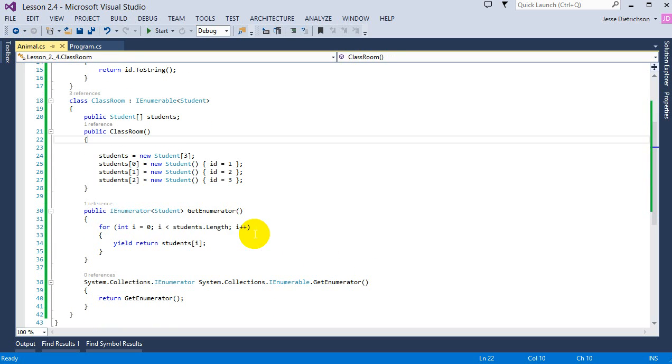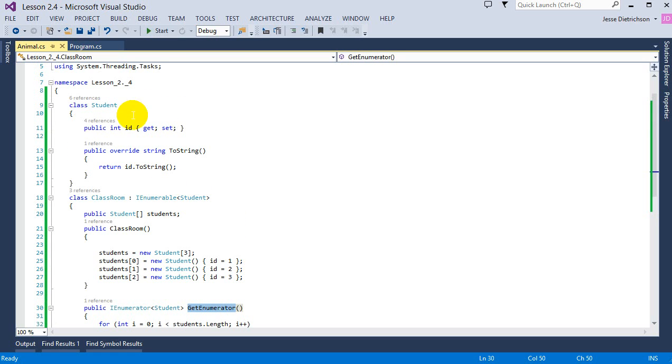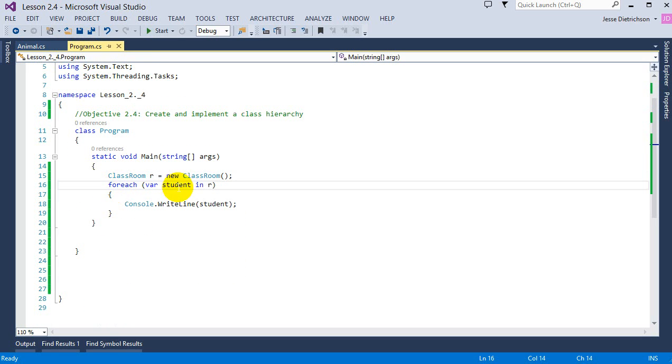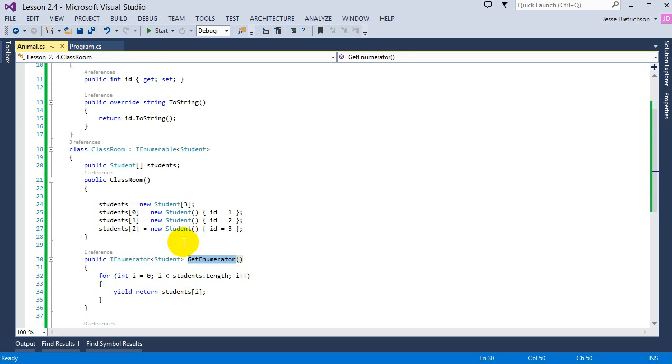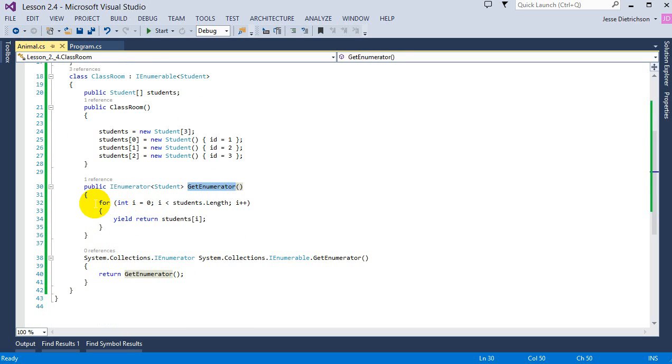So basically, what's happening when we're implementing this IEnumerable interface? This GetEnumerator function is called when we enter this foreach loop. The job of the enumerator is to enumerate or iterate over our internal data structure, so our internal array that we have set up. It's going to iterate over that and call this yield return.